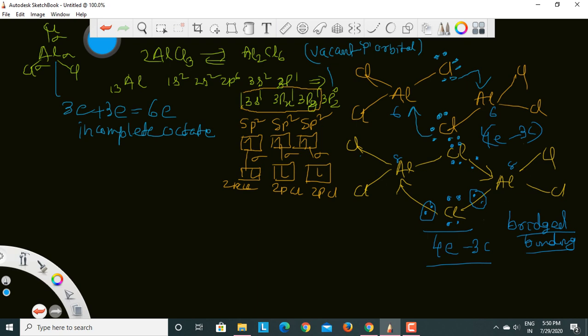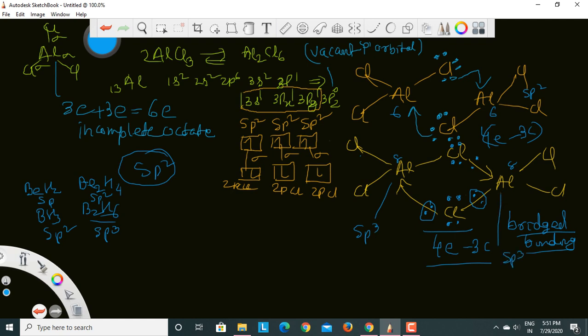Then what will be the hybridization? The hybridization was sp2. We studied that there will be an extension of hybridization. In B2H6, we saw that in BH3 the hybridization was sp2, and in B2H6 the hybridization becomes sp3. And we saw that in beryllium hydride the hybridization was sp, and when it makes a dimer the hybridization becomes sp2. So here also the hybridization was sp2, but when it is making bridge bonding, the hybridization will increase and become sp3, and this will become sp3.